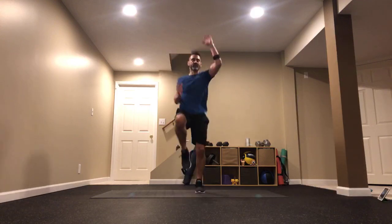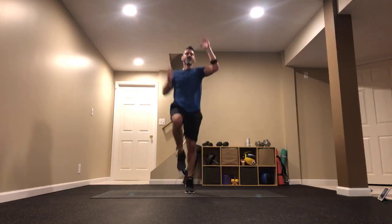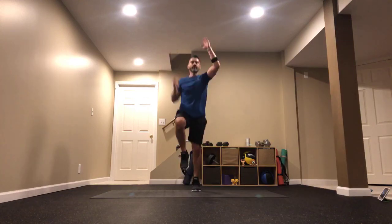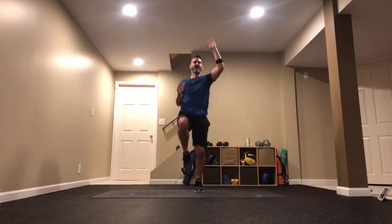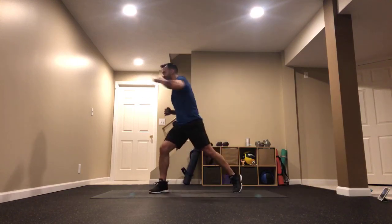Mountain climbers, high hands and knees. Come on, 30 seconds of these. Keep reaching, keep lifting. What do we got for today? Man, this one gets me every time. Left knee ball and travel cross with that right hand.